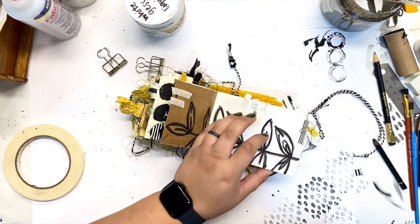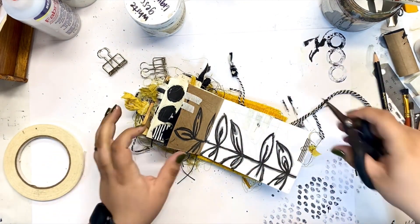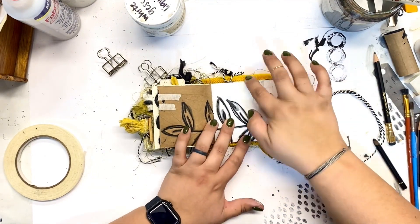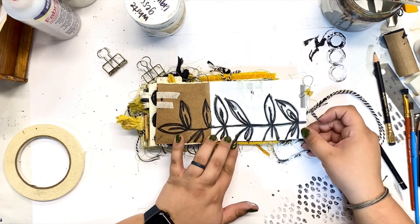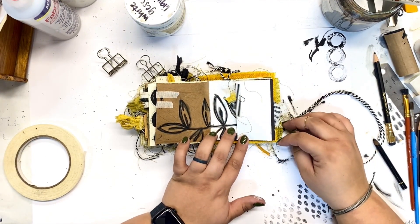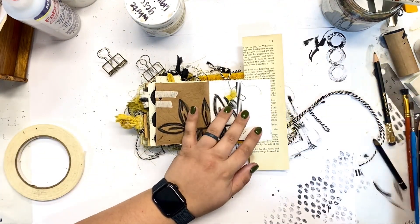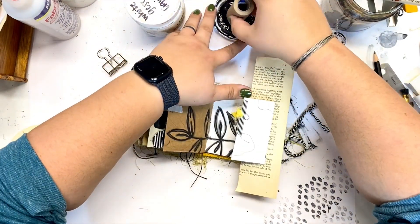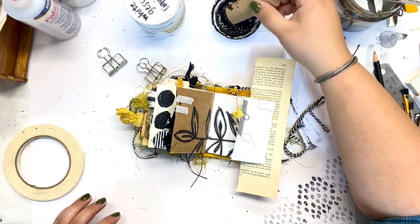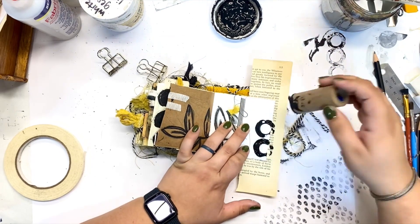After doing the Stabilo All, I drew with it just dry, and then I took a damp paintbrush and moved that pigment around. I kept pretty much true to where the drawing actually was, but I could have moved that pigment around in other spots as well — I could have filled in the leaves more with some of that black wash color. Adding in that kind of grunge makes it a lot more interesting than just a regular drawing, especially because it is so simple. The grunge just adds a little bit extra.